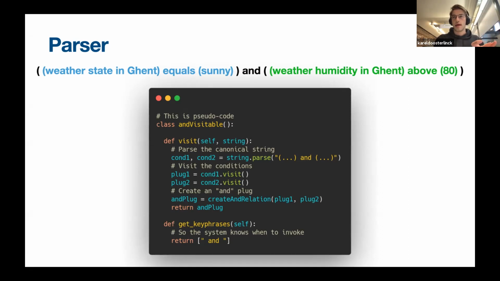So that's the way you can translate that canonical language into the Waylay template JSON, with minimal amounts of code. It's basically a kind of Python SDK for creating rules. That's how it works, but I'll show it in a bit more detail later. Now I will show you a demo.